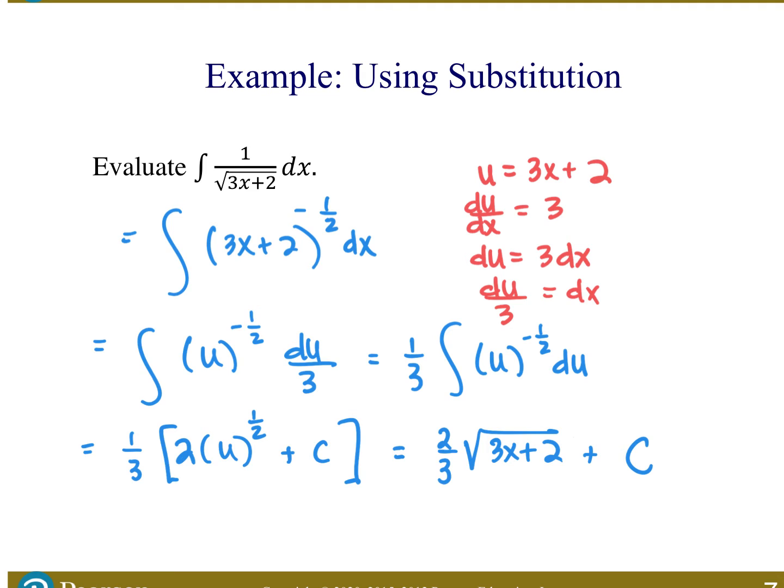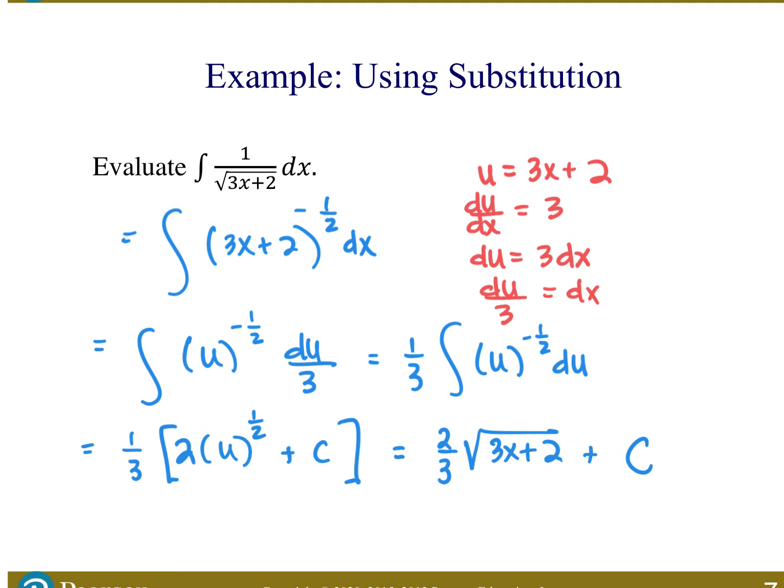Okay, Matthew first. Wouldn't you distribute the 1/3 to the c also, so it's 1/3 c? Okay, that's a really good question. Do I distribute the 1/3? Okay, c represents what? A constant. What happens when you multiply the constant by 1/3? You divide the constant by 3. Okay, and what kind of number will you get? Will it still be constant or will it be different? It'll still be constant.